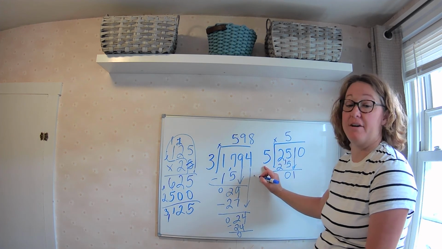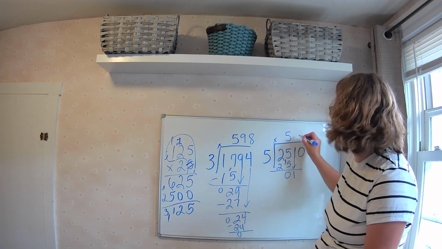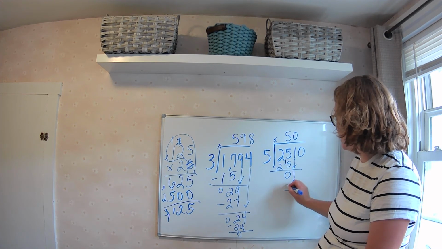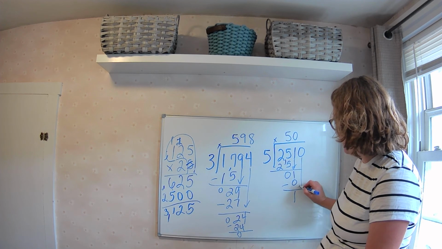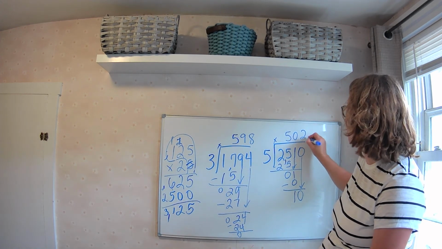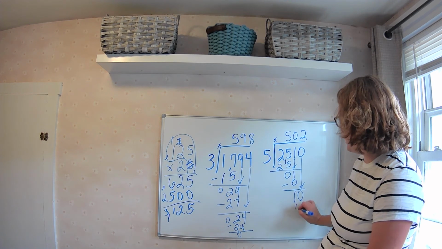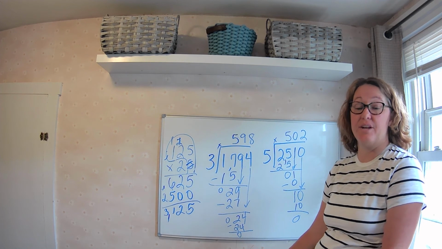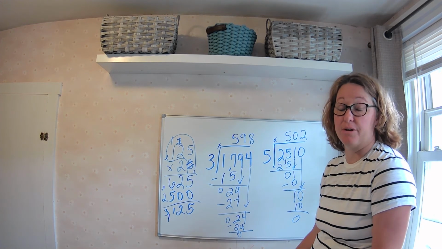1 divided by 5, well, 5 won't go into 1, so I put a 0. 0 times 5 then is 0. Then subtract again, I get a 1. Then I bring down the 0. 10 divided by 5 is 2. 2 times 5 is 10. My answer is then correct, or I am done. I do not have any more numbers to divide.